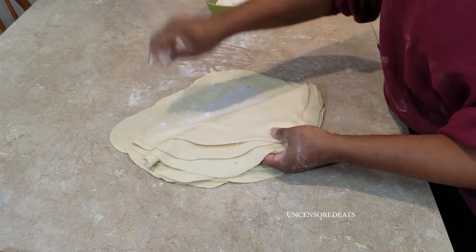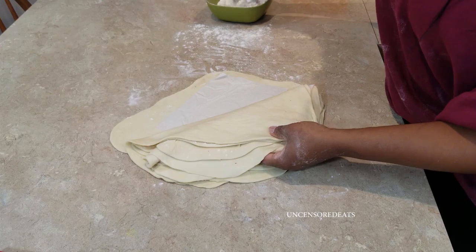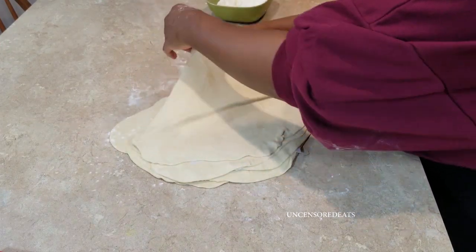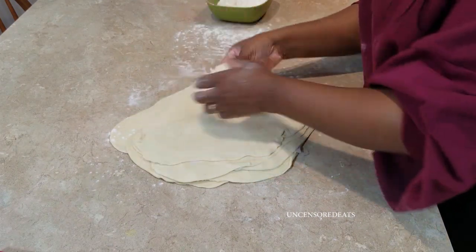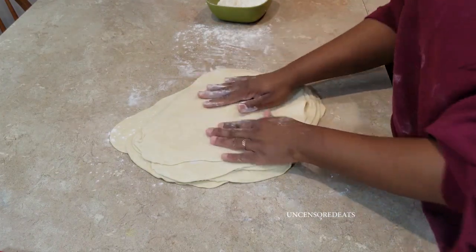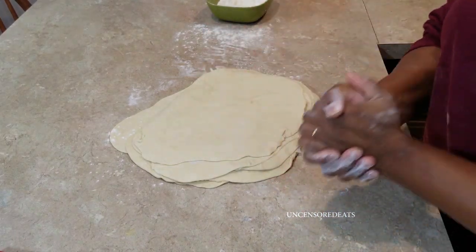This one is sticking, so I'm just going to add a little flour in between this one right here, and between this one right here. So our roti is looking really, really good. Yep, there they are. So these are just going to stay right here until I am ready for them. But what we're going to do is move back to our stove side and check to see where our curry's at.